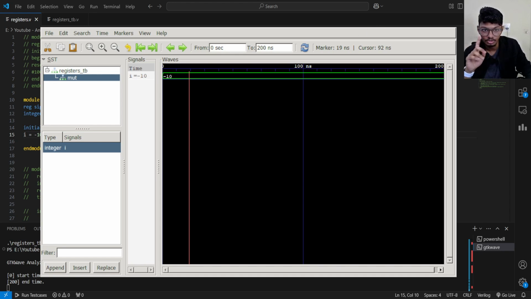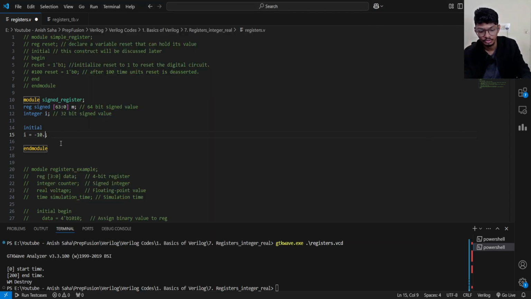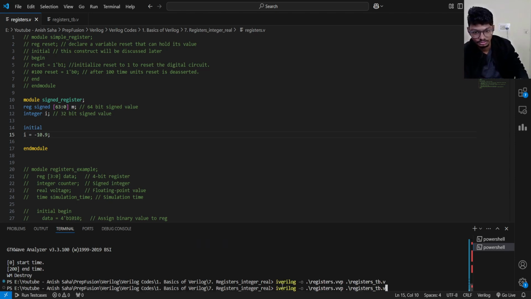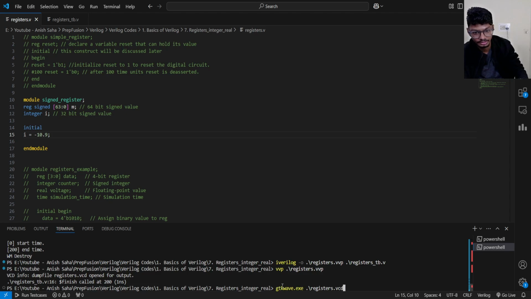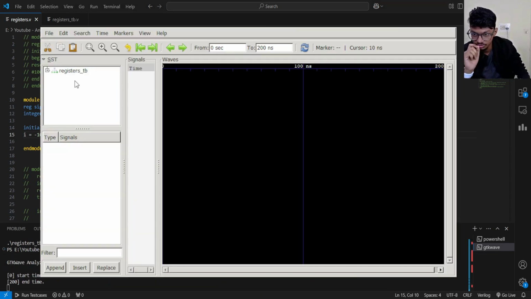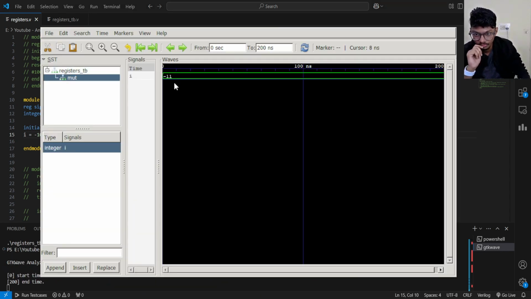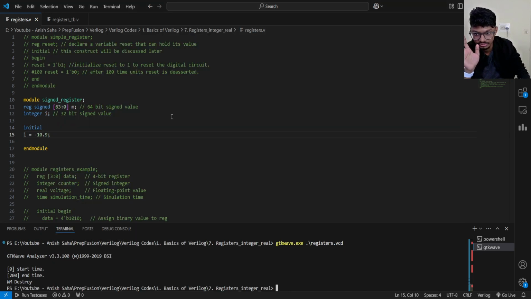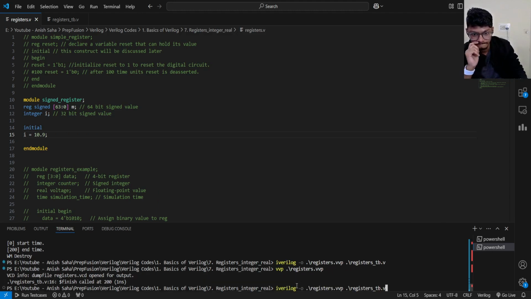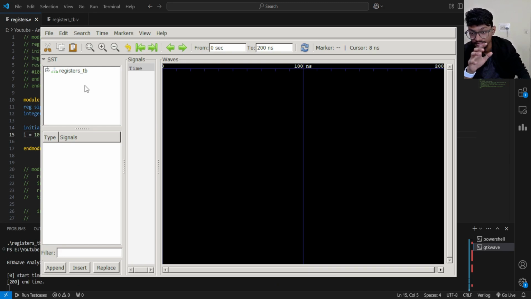So it will truncate. Now if I store, let's say, -10.9, will it store -11 or -10? It will just store the nearest integer, so it will store -11. If I compile it, run VVP and see the output again, it stores the nearest integer, which is -11. If it is plus 10.9, the same thing will happen, it will store plus 11. It just stores the nearest number.